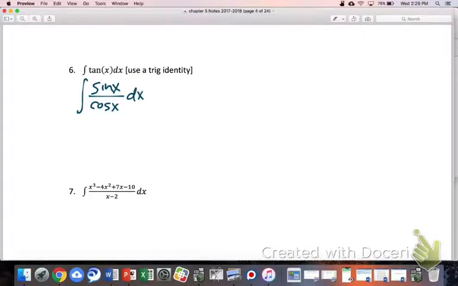Hey, why on earth would this be in the ln section of the notes? The trick question. It's not a trick question, although that could be it. Yeah, Hannah. Why would this be in here? Why is this ln? Because when you do it, there's going to be a natural log. It's going to be natural log because it's a fraction now, right? It's a fraction, and the derivative of the bottom is related to the top somehow, isn't it? And so it's not a coincidence that this is in there. So please try number 6.